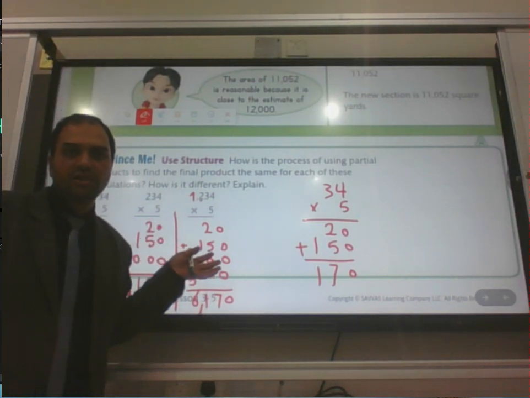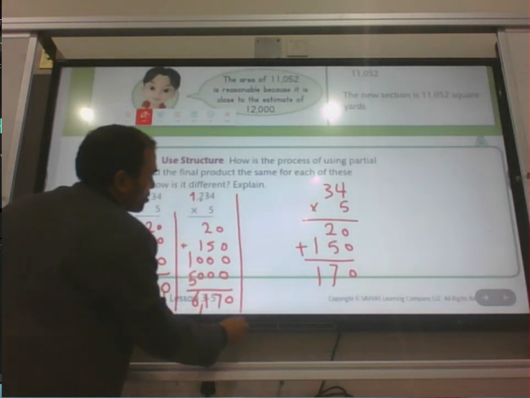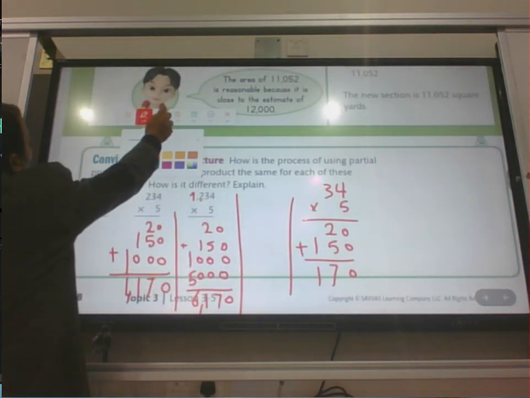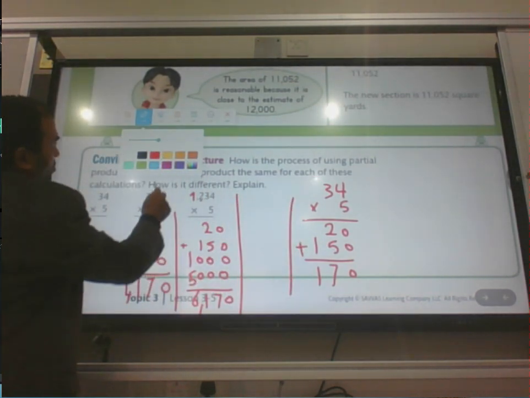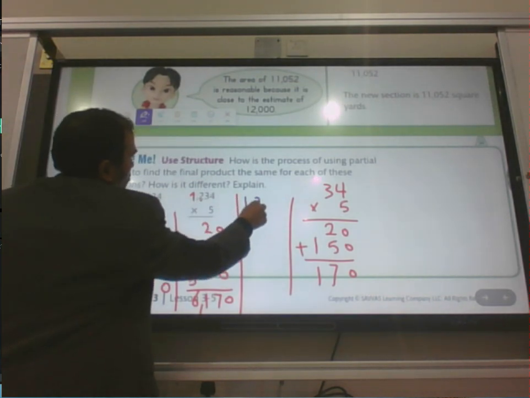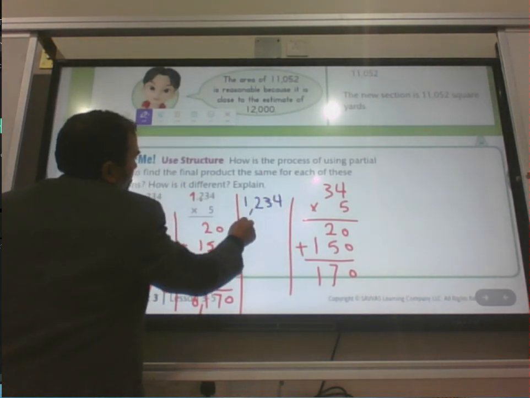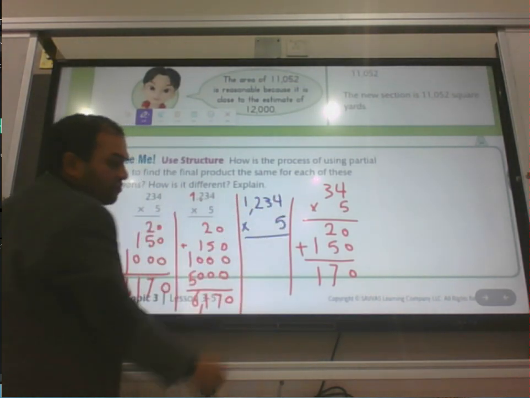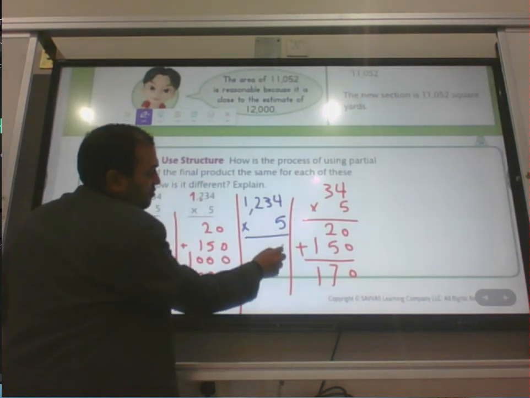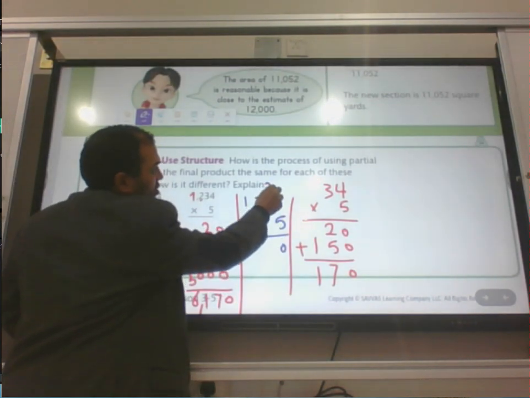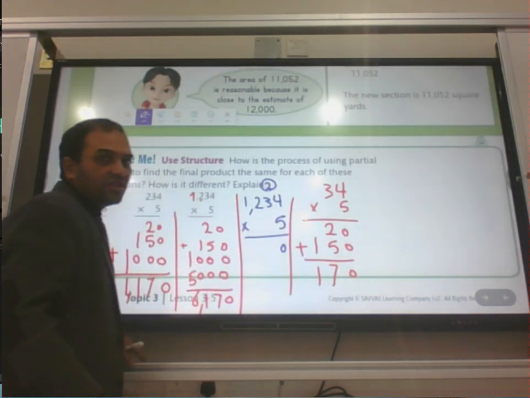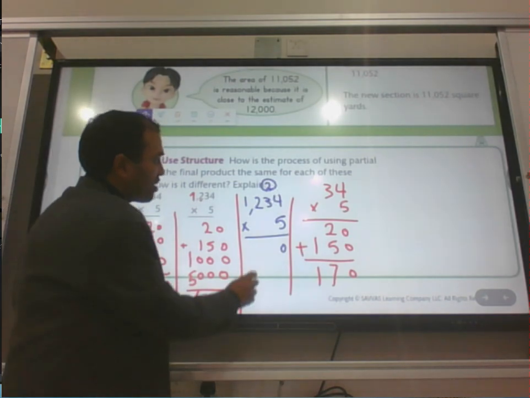You can solve this example by another method like this. Look at with me. I will solve this question by another method. We have 1,234 product by 5. Start from right hand side. First step, 4 times 5 is 20. Right here, I carry on 2. 3 times 5, 15. 15 plus 2 equals 17. Right 7 and carry on.